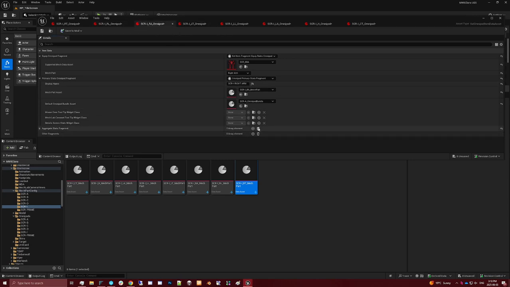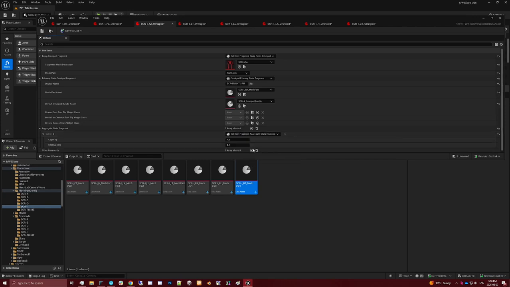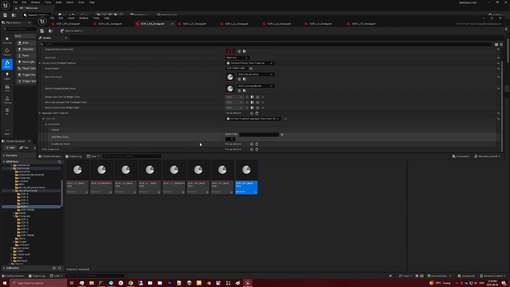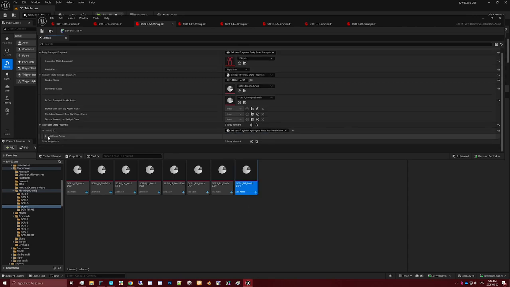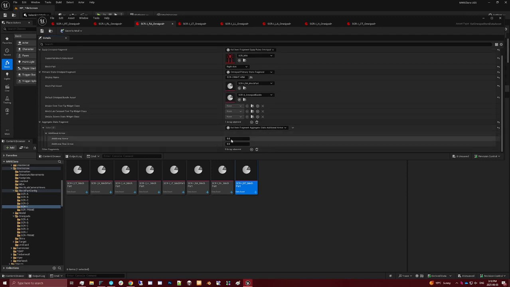And then one thing you will notice here is there's aggregate stats fragment and other fragments. Now the aggregate stats are where you add quirks. So like, let's say you wanted to have extra ammo, or extra heat sinks, or other quirks, or extra armor. We try not to use quirks. We try to balance mechs in other ways, but the quirks exist if you do want to add them.